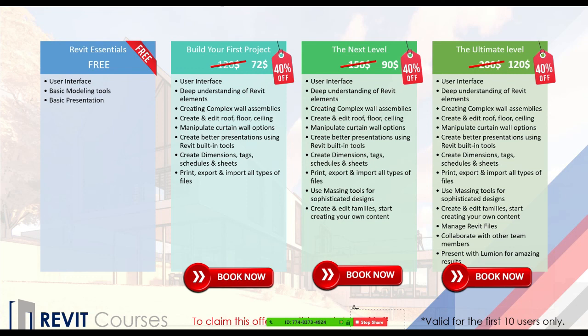How long is this going to be? It's going to be 15 sessions, 2 hours each, plus the questions and answers. So it's almost 45 hours. It's also going to be 3 days per week, so you will have 1 day to practice and 1 day to attend the session, because it's rather a long session and a lot of information is covered throughout the sessions.